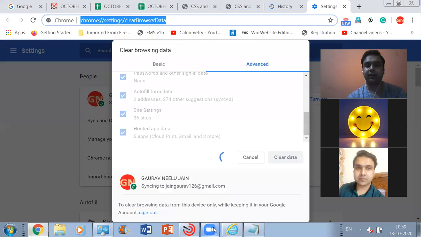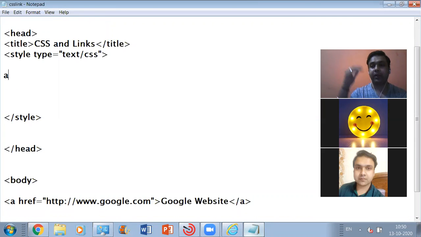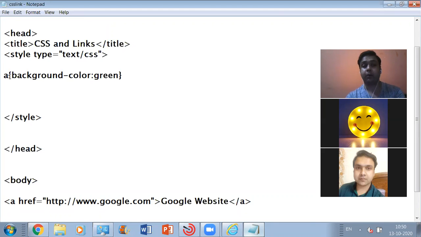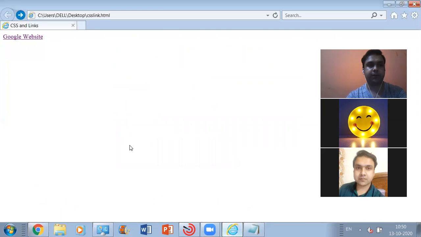For doing that, we need to style the anchor tag. For styling the anchor tag, we need to define the name in between the style container tag, and after that, we can change the background color to, let's say, green. Now let's see what output we are going to get on the web page. Internet Explorer. Yeah. Are you all able to see the background has got green color? Yes, sir. Right now it's of green color. Right now it is not looking as if it is a button. To make it look like a button, you need to think about it.